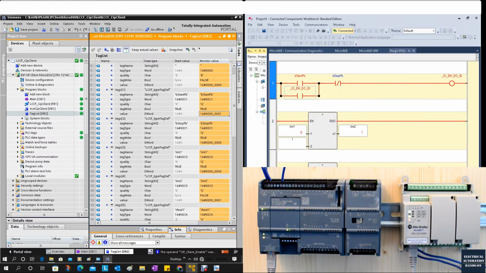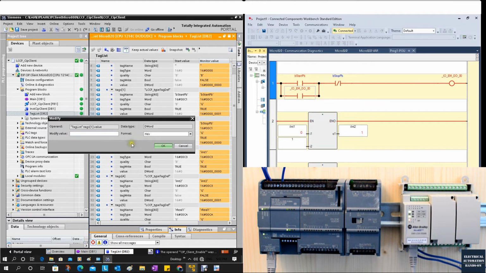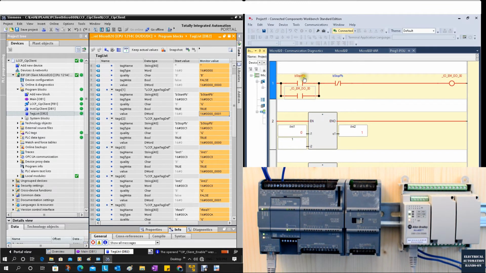Okay, and in the meantime, from the real PLC, we will see this output turn on. Okay, and if I turn on this variable, it will kill this output. So firstly, let's turn off this, set to 0. So we will see this will turn off.